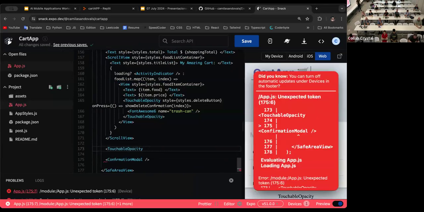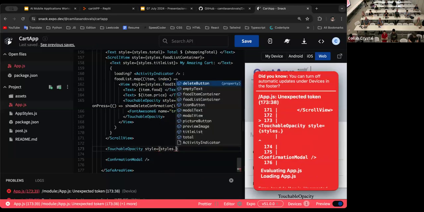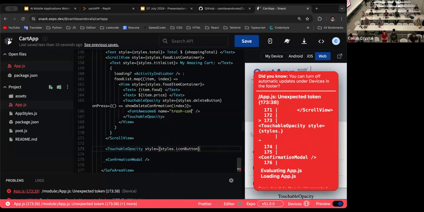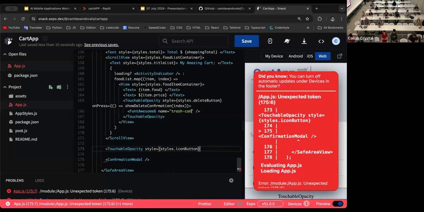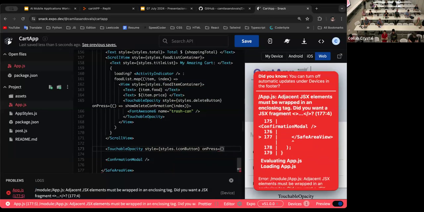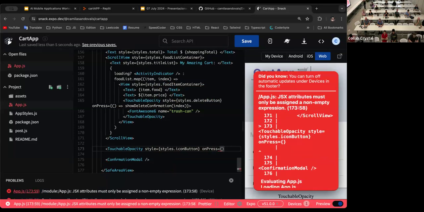I'm going to add immediately the styles. So styles, in this case, is iconButton. And then you already know also how to add the function, right? onPress equal curly braces.